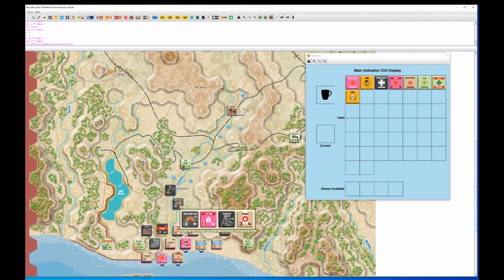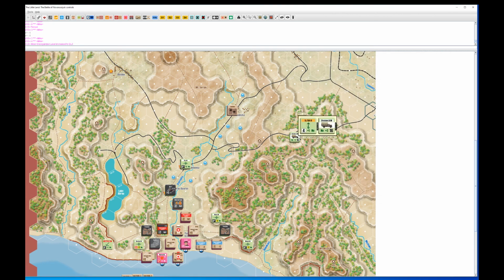So I hope that you enjoyed part 2 of this video. I think the next video we'll do for the Little Land, we will switch over to scenario 2, which is a scenario covering the main invasion on the east map. So look for that in the next couple weeks.